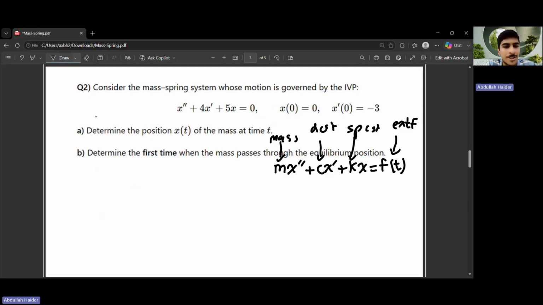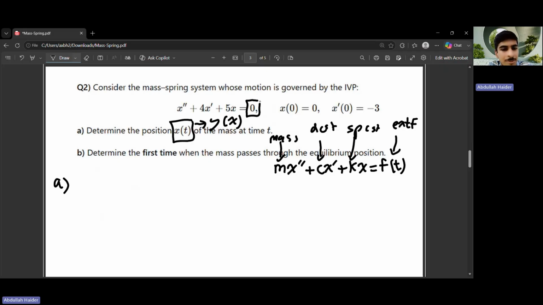So part A of this question is asking us to determine the position of the mass at time t. So basically, how we used to do in the previous concepts, we were given an equation like this, and we had to find y of x. Here you can just say that you're trying to find your y of x, but this time in the form of x and t. Basically, you have this 0 here.